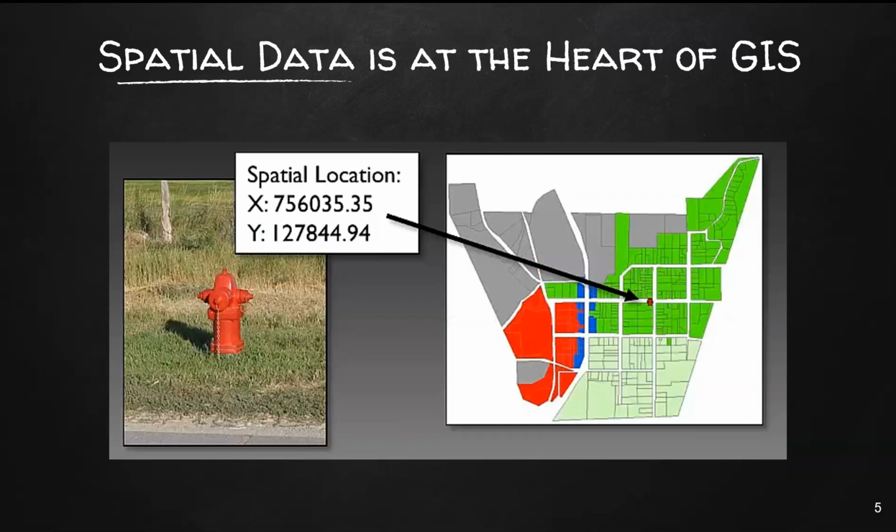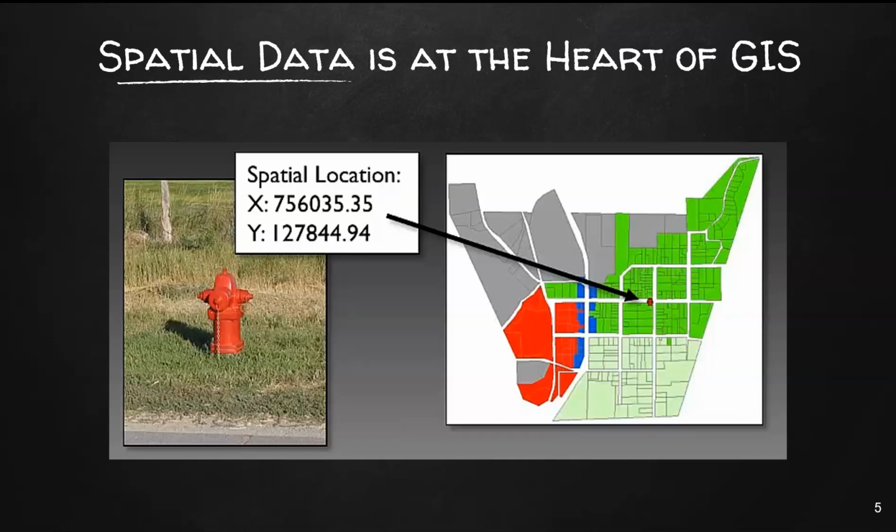So spatial data is at the heart of GIS. And spatial data are data that have a spatial component. It means that the data are connected to a place on the Earth through unique geographic coordinates that allow the data to be located in a geographic space. For example, spatial data includes trees, rivers, water bodies, buildings, transportation networks, heart attacks, obesity, crime locations, or air temperature.